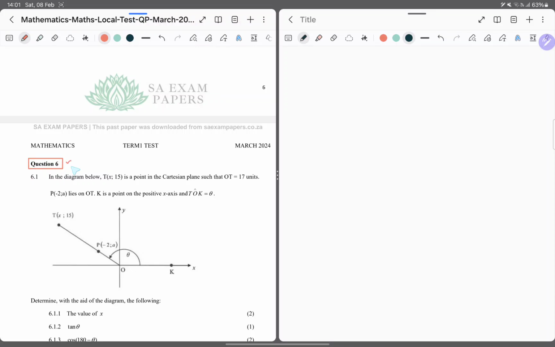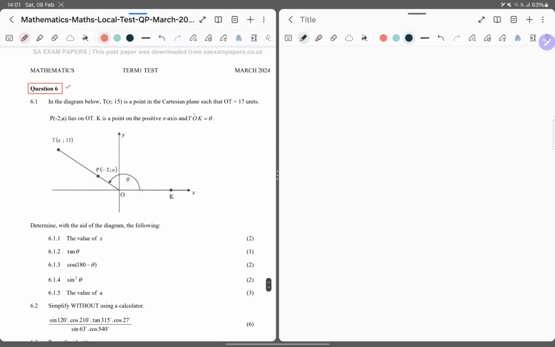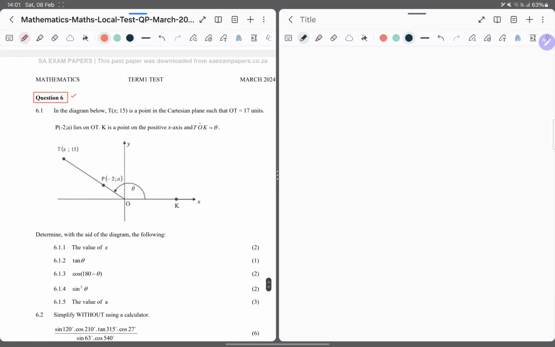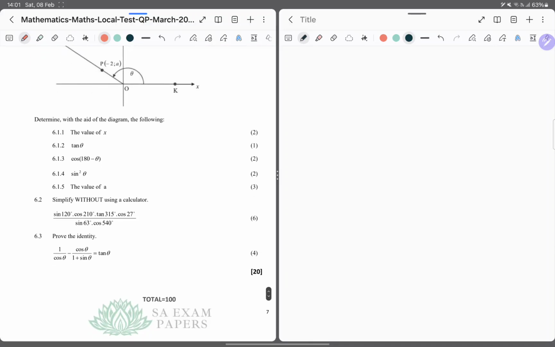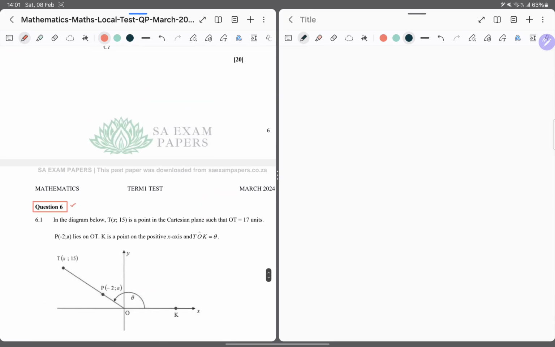Trigonometry is in your ATP, so of course they will ask it in different ways. I have already shown you how to deal with trigonometry in December, so if you took notice of what I taught you, you can then try your luck on those questions. If you get stuck, let me know, okay?